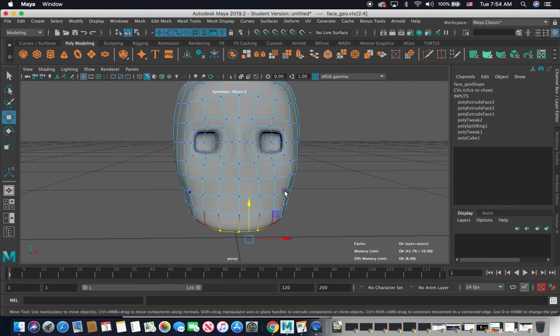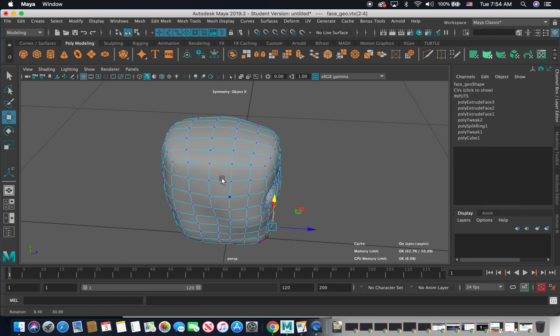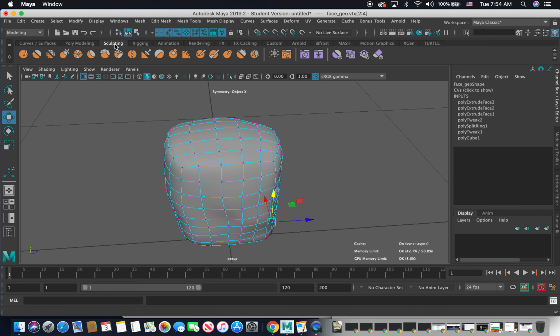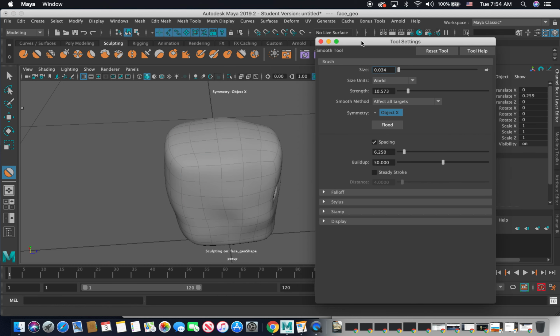From here, this part still looks like a cube. So I'm going to go to the sculpt tool, press this one and double click to open up tool settings. For size, I'm going to put this all the way down to 0 first, and then strength should be set to 100 or 50. It's really strong, so I'm going to put it down to around 10 or 9. If you hover your mouse over the model, you will see just a dot.